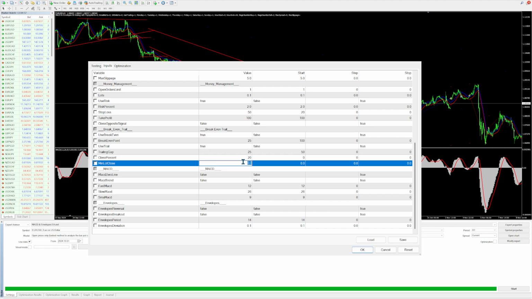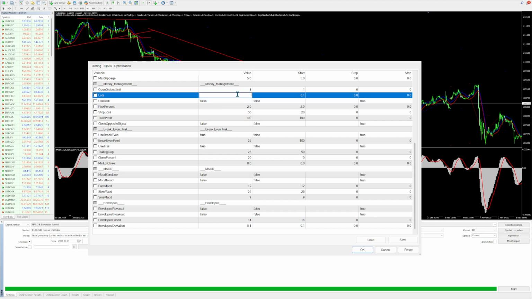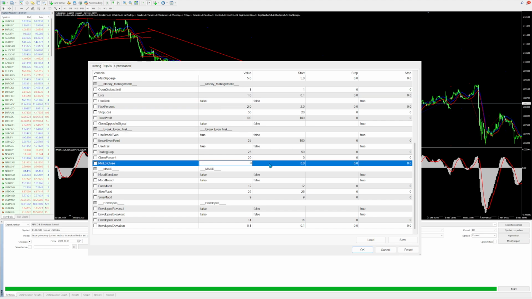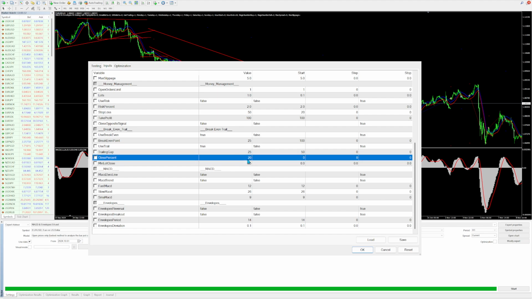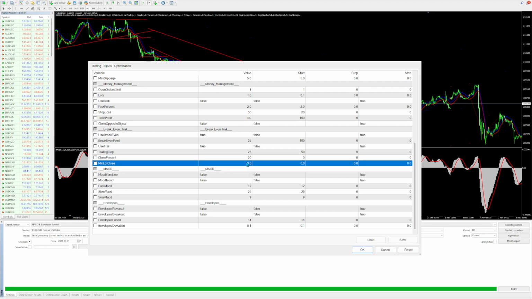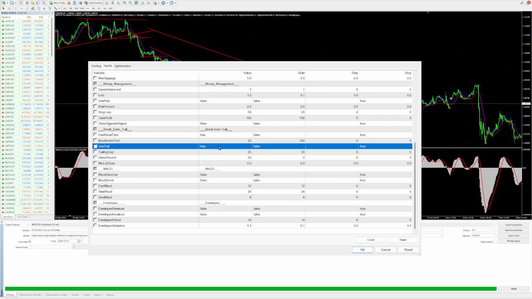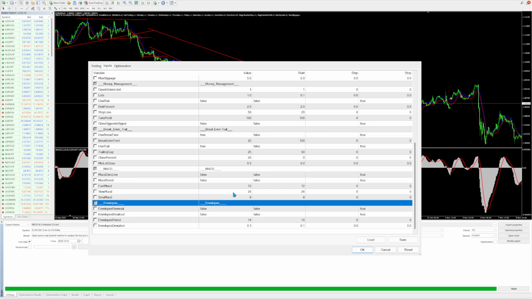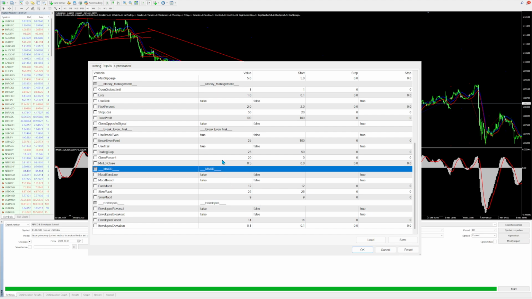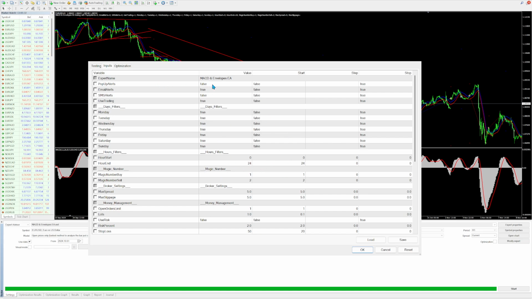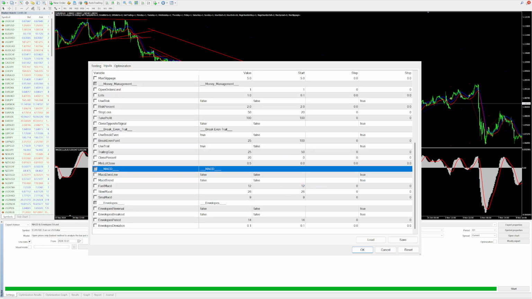And the minimum lot closed is where the EA will stop closing the trade if there's only this number of lots available. Let's just say you were using one fixed lot and you have minimum lot closed at, say, 0.5. The EA will close 20% until you only have 0.5 lots open, and then it would still do the trailing stop, but it wouldn't close any more of the position. This is just handy if you want to bank some pips on the way down, lock in some profit. MACD and envelopes, as I said, are the indicators that are used for the entry. So that's the settings and the various ways in which you can use the EA, whether semi-automated or fully automated, if you like. Now I'm going to get onto optimization.